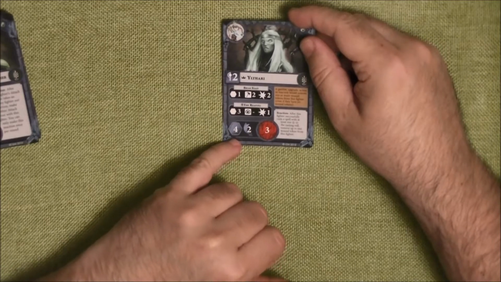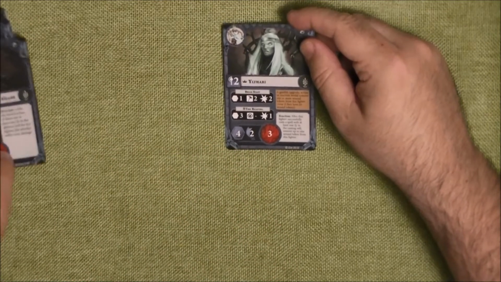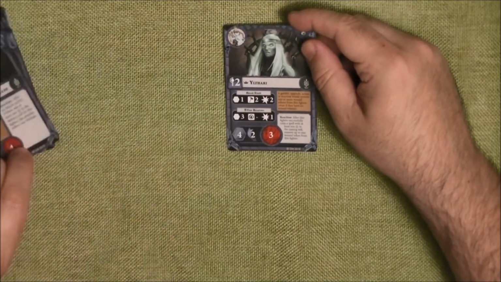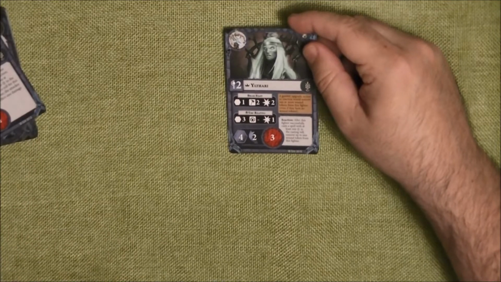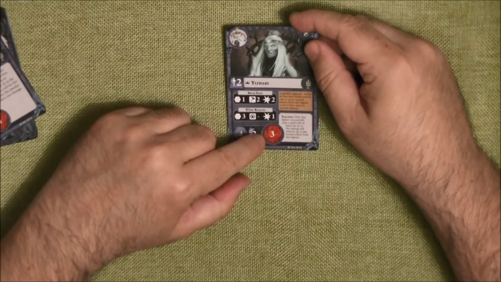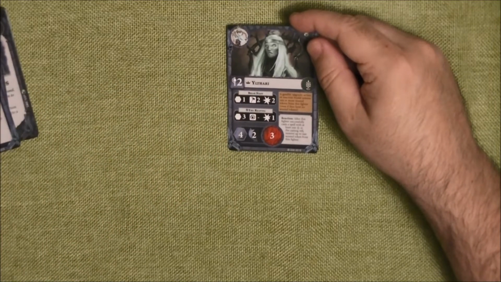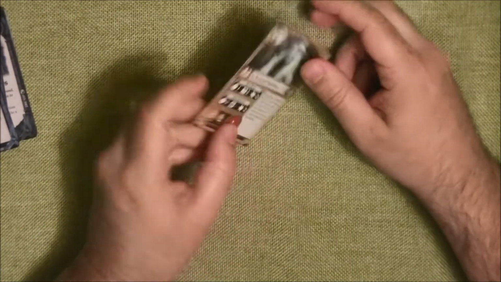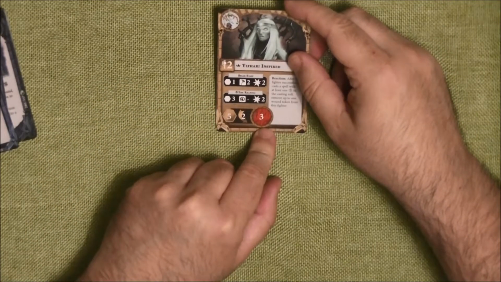It's moving 4. All of them are moving 4. They have dodge on different levels. These have two dice, and this one has a shield. So they have a combination, but all of them are moving 4 when they are not inspired. And this guy has only 3 lives. And this is the boss. It's interesting that the boss is not the strongest one. When he's inspired, he's not gaining life either.